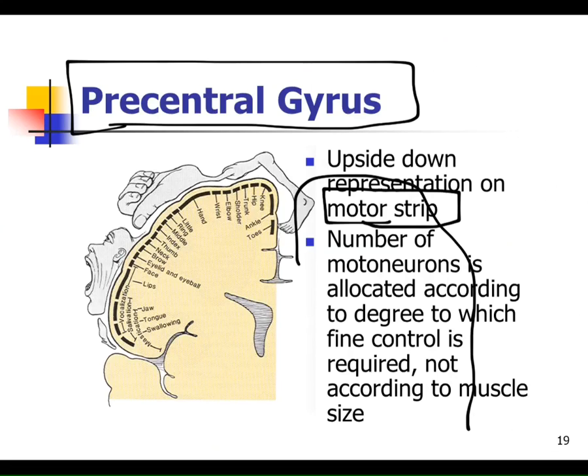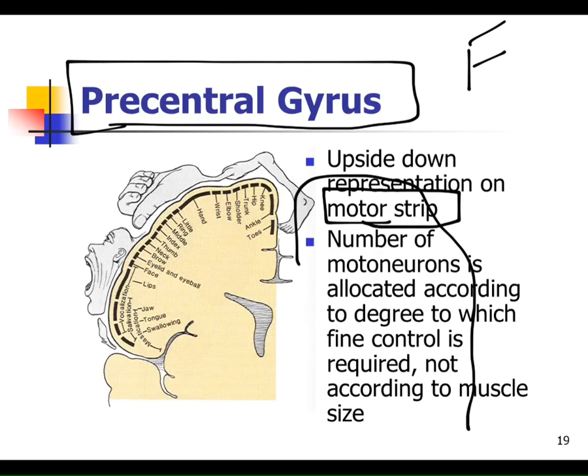What lobe are we in? We're in the frontal lobe. And I told you the frontal lobe is responsible for your motor movement, your voluntary movement. The motor strip is this really cool strip of land in your brain, and this little guy has been stretched across the motor strip. He's been stretched out to represent the number of motor neurons going to different regions of your body. What proportion of your motor strip is designated to controlling this part of your body?